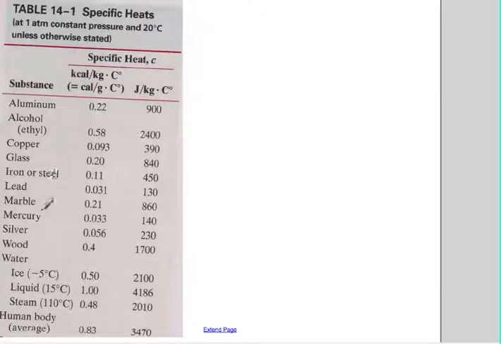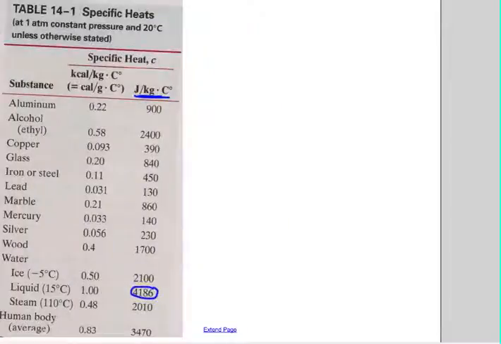Liquid water is right here. You could use either of these two things, just notice the unit difference. This one is kilocalories per kilogram times degrees Celsius. This one is joules per kilogram times degrees Celsius. I think we'll be using this one the most. Just refer to the examples in the book to keep track, or you can put your units in. I'm not going to do it that way, so it's up to you. I'm going to use this one for this problem, because we're in kilograms, not grams.